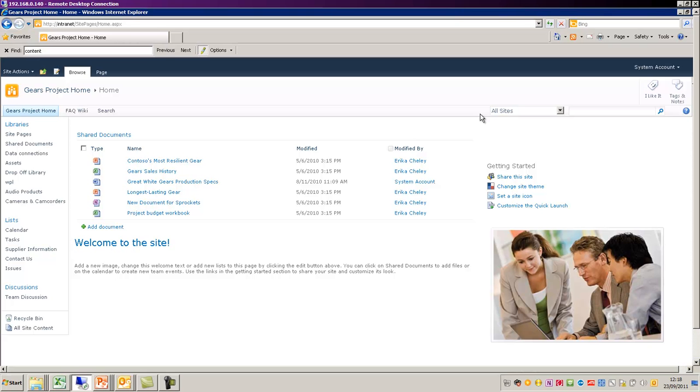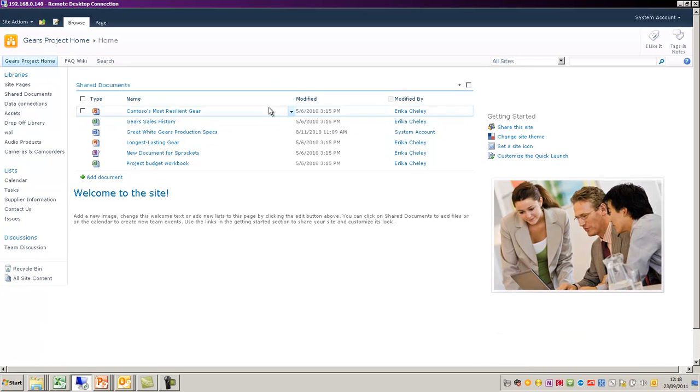So if I move to the SharePoint site now, I will explain how Content Organizer works. Rather than post a letter in a post box, we drop off a document in a drop-off library, and that is the same idea as the post box. When we put it in there, we write or tag it with the fields as necessary, and that will determine where it ends up. In this example, I've created 2 destination libraries already, which are like the houses we had: the audio products library and the cameras and camcorders library.